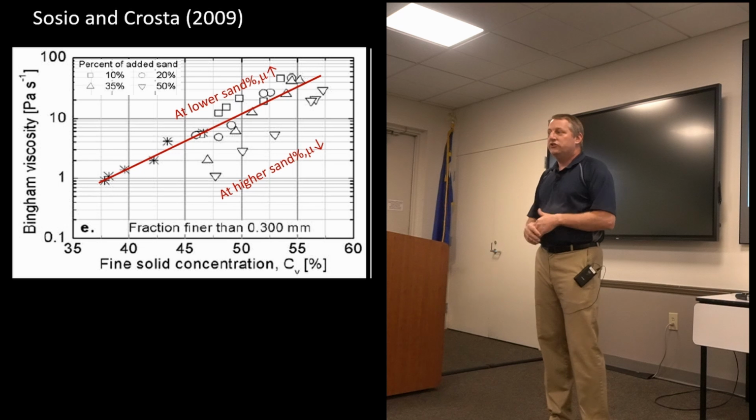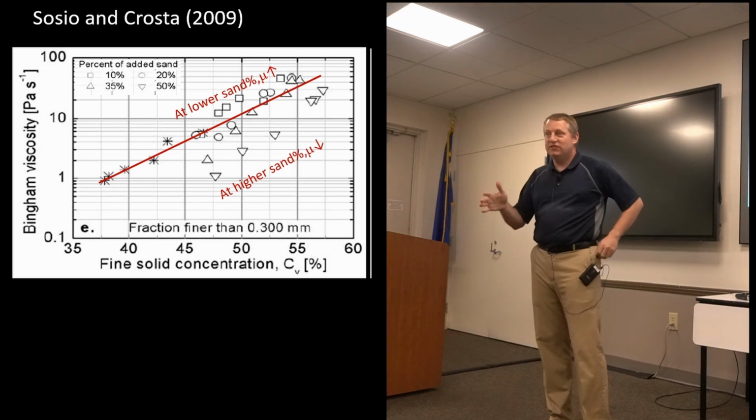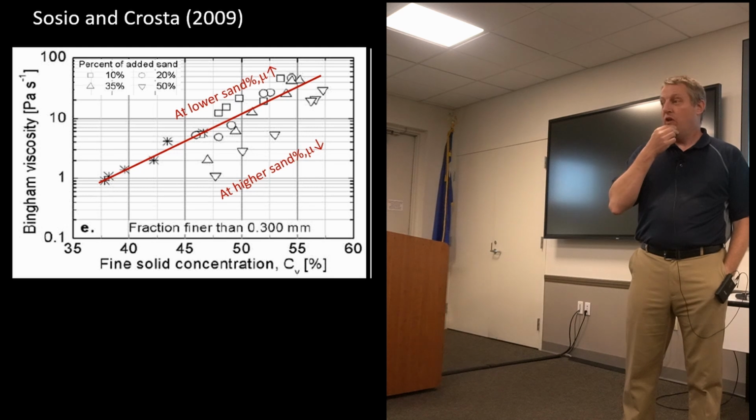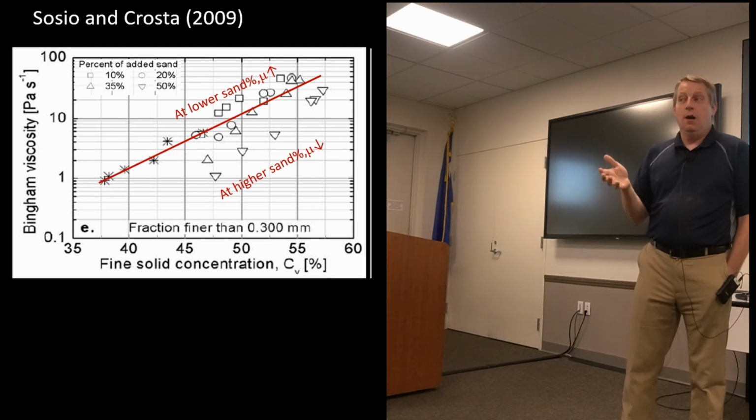This is where Richard Iverson's critique comes in. Richard Iverson, I again said, kind of the GOAT of experimental debris flow, and he has a couple of beefs. One of his beefs is that we shouldn't be doing rheology at all, and you should know that. You should know that the top debris flow scientist thinks that rheology is inappropriate. I would say, I believe in heuristics. When I'm modeling reality, I believe in switching out an impossible question for an easier question, and then answering the easier question to get part of the way there.